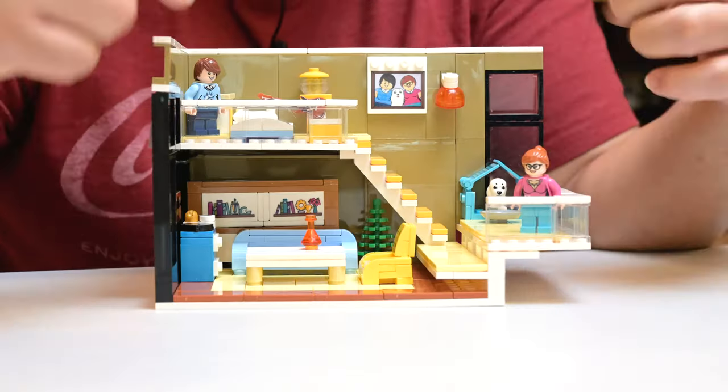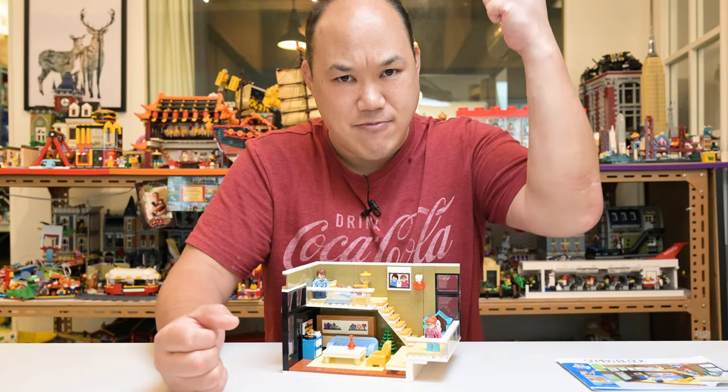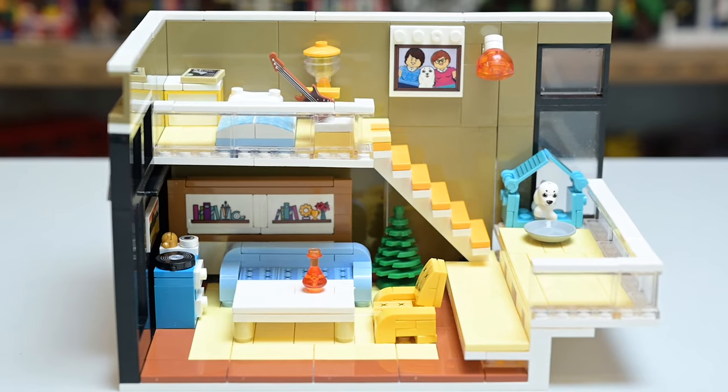Anyway, enough of that, let's look at this. It's a really small review. Time to jump into the Sembo block. Sembo block time, Sembo block. You know how they are, let's look right into it.